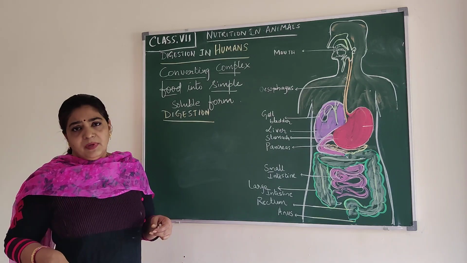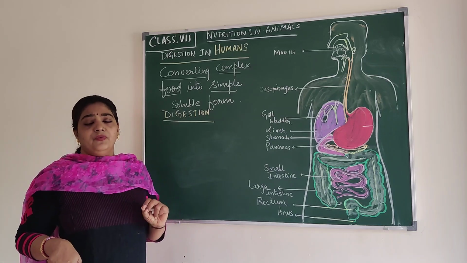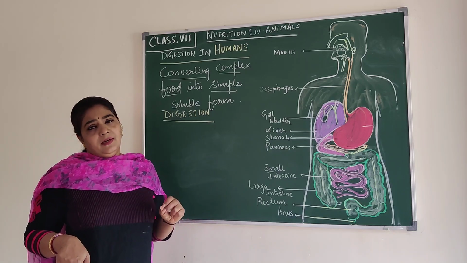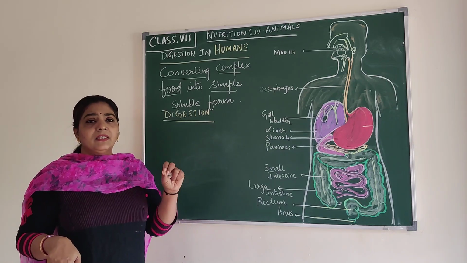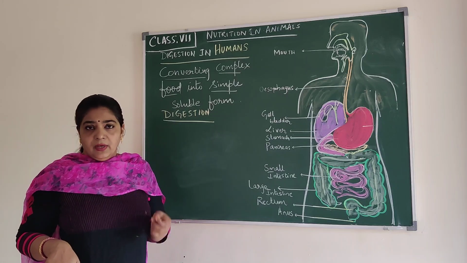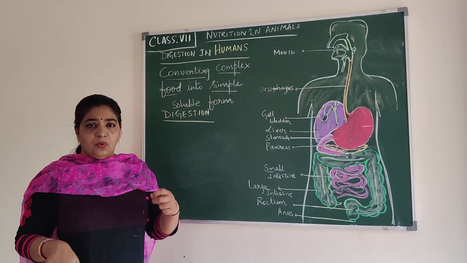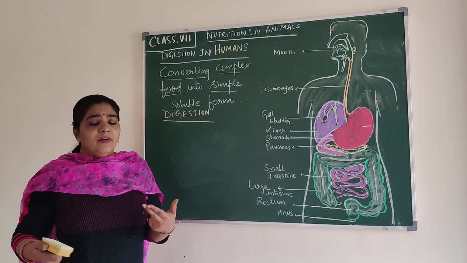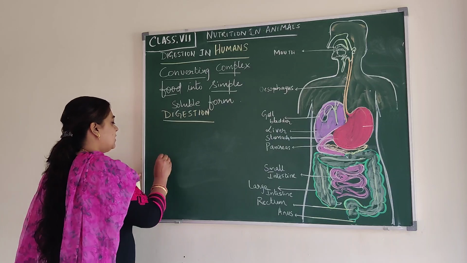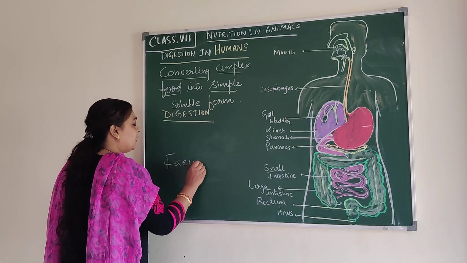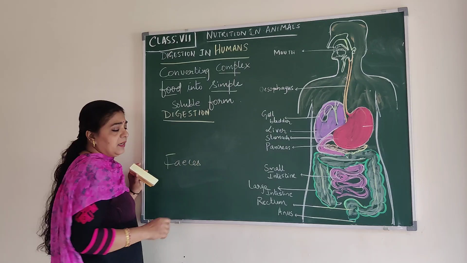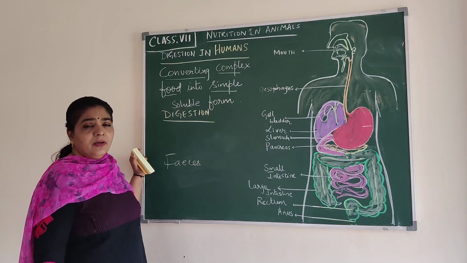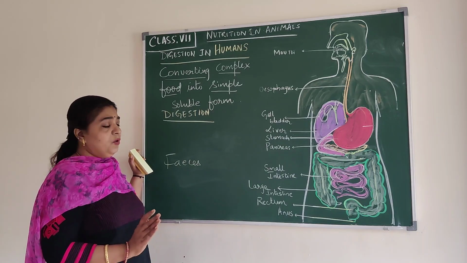That is called assimilation. Then whatever food we take, there will be some parts in the food which cannot be digested. This undigested food should be thrown out, and that process is called egestion, in the form of feces, or the fecal matter, right? It is defecated. That is called egestion. I hope you have understood now the 5 steps in nutrition.